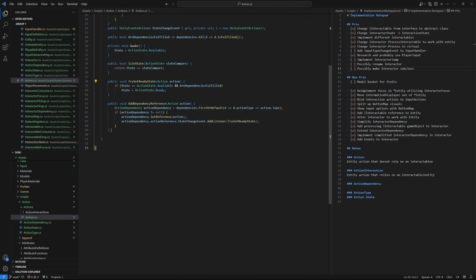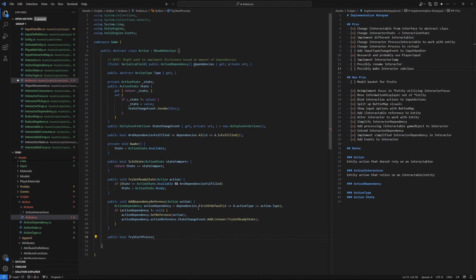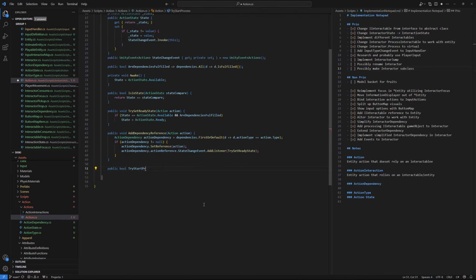Very specific because I want to utilize this one later on. But I think I'm going to go with public void or bool maybe, and try start process or action try start.